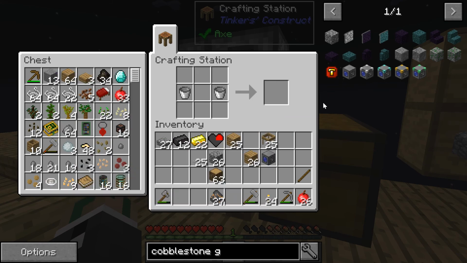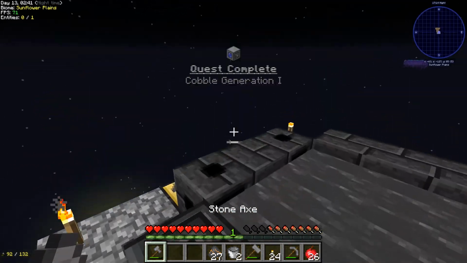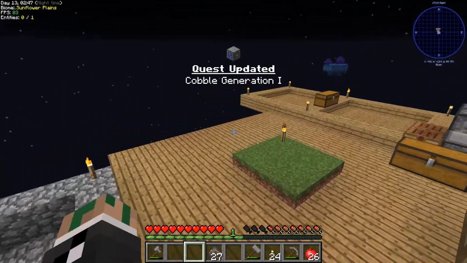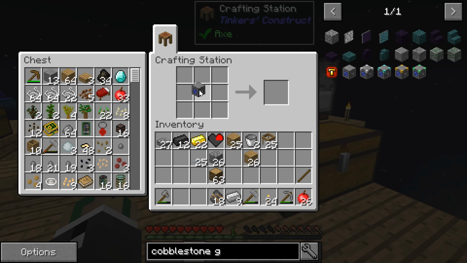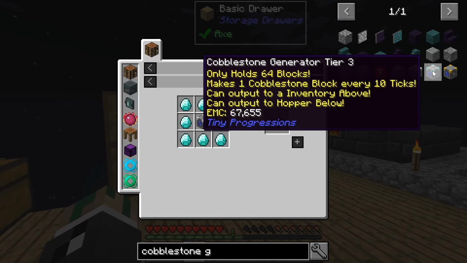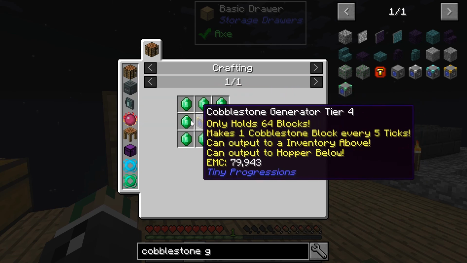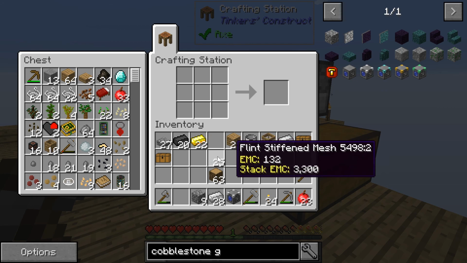And then can we upgrade this again? Yeah, we can. Let's upgrade it. Oh, we get the buckets back. Cool. Let's upgrade it too. Why not, you know? Why not go all the way? Upgrade it to iron because we've got the iron already in our iron age here. And now we got ourselves an upgraded cobble generator. And then the next is diamond. What's after that? Oh, blaze rods and then emeralds. Cool. Okay, now let's see how many of these we can make.